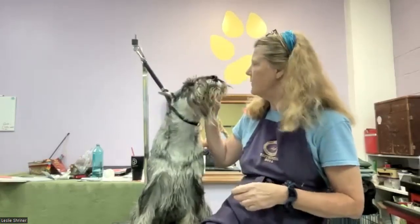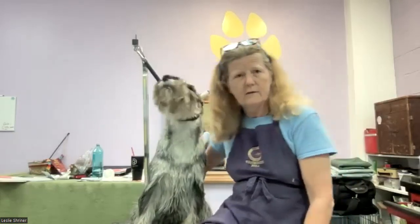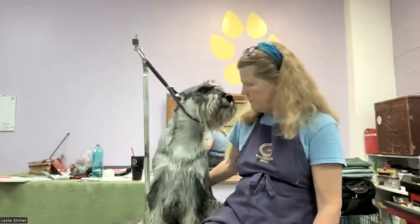This is Sumo. He's an 18-month-old standard. He's getting a little shaggy, so he's going to be my example.